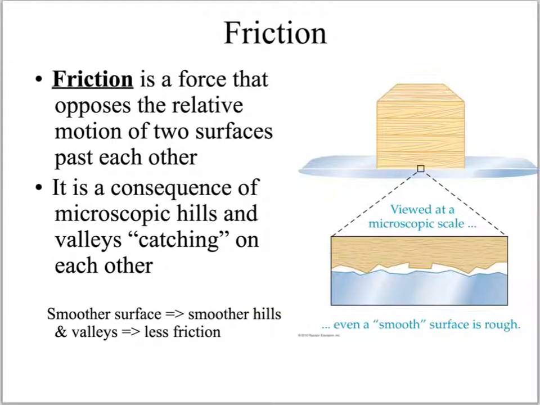But we'll get to that eventually. So what is friction? What actually causes it? Well, first of all, it is a force that doesn't exist for its own sake. It simply exists to oppose other forces. Why does it do that? Because all surfaces have microscopic little hills and valleys that catch, and these little hills and valleys tend to resist movement.